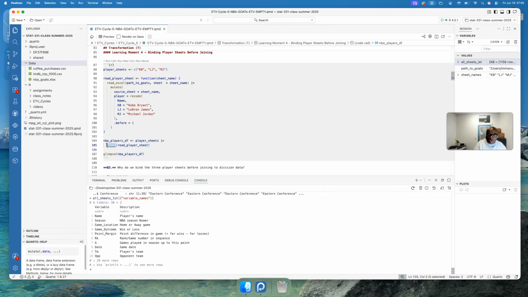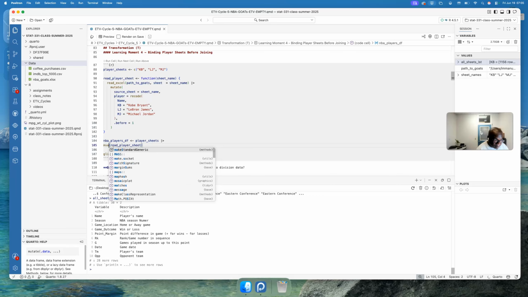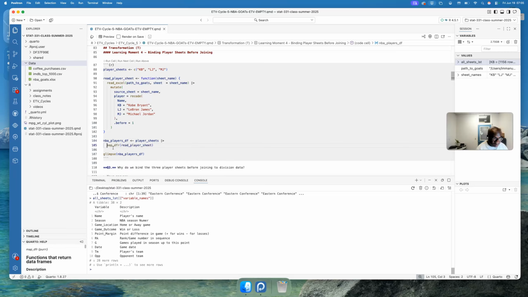But last but not least, we're going to do a map DFR, meaning that we're going to do a map and then we're going to bind the rows right after. Let me explain this a little bit more before I actually run this. Map DFR. You see it says player sheets, it says KB, LJ, MJ.